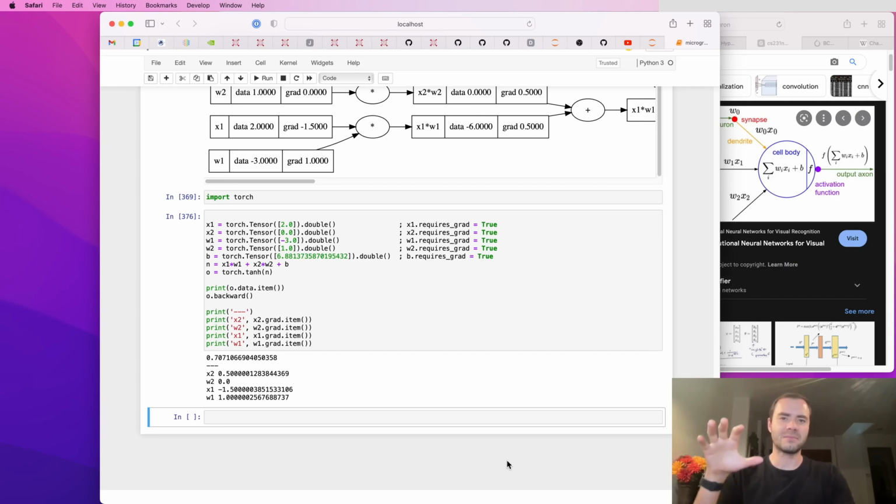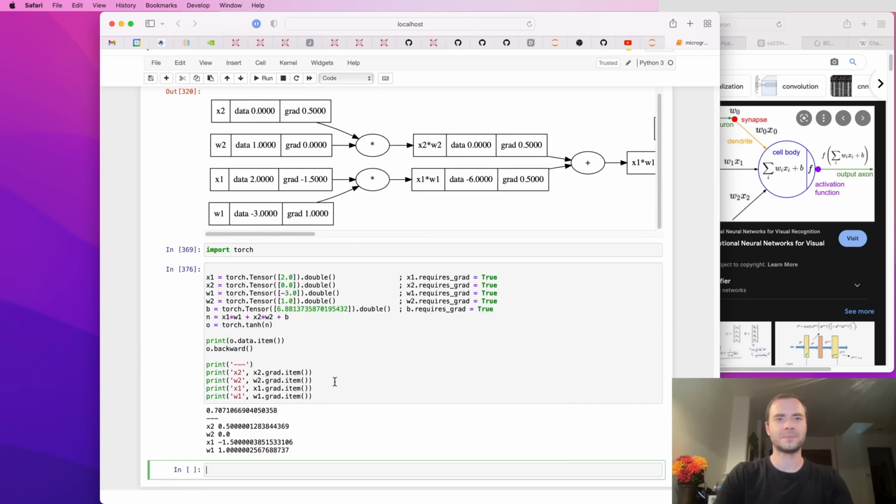Okay, so now that we have some machinery to build out pretty complicated mathematical expressions, we can also start building out neural nets. And as I mentioned, neural nets are just a specific class of mathematical expressions. So we're going to start building out a neural net piece by piece, and eventually we'll build out a two-layer multi-layer perceptron, as it's called, and I'll show you exactly what that means. Let's start with a single individual neuron.